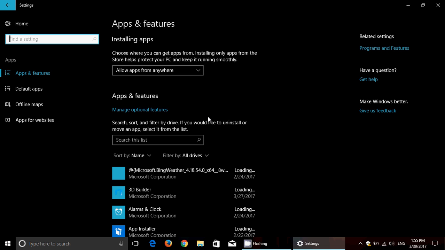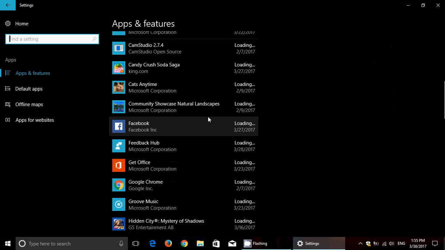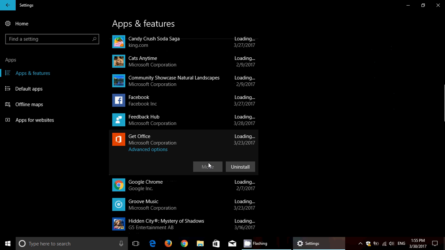You still have the ability to know the size of your apps. You have the ability to move these apps to an external spot, so there's the move button if you want. There's still the uninstall button that's available here. Of course, depending on if it's a program or not, it sometimes sends you to the programs in the control panel to uninstall. But if they're really apps from the Windows Store, they uninstall from here. So a few things here have been moved around.